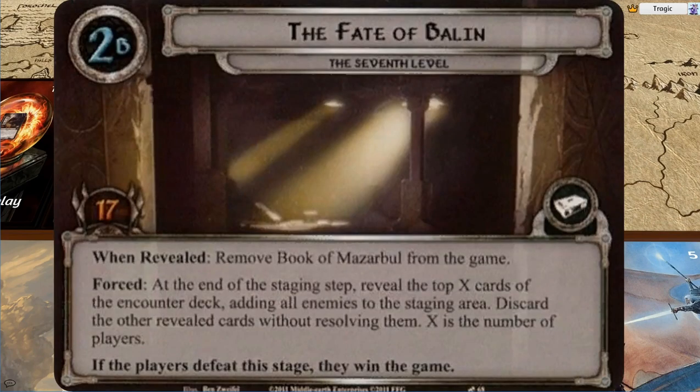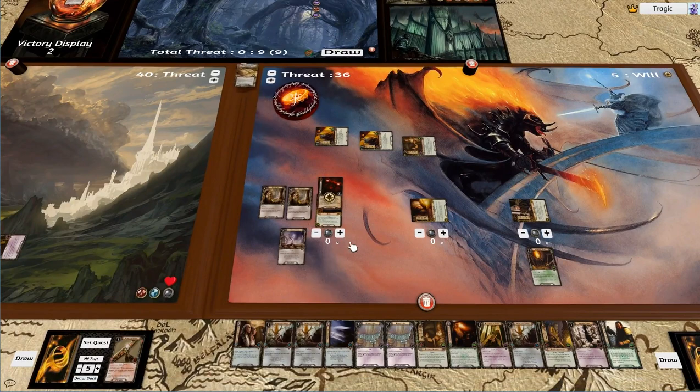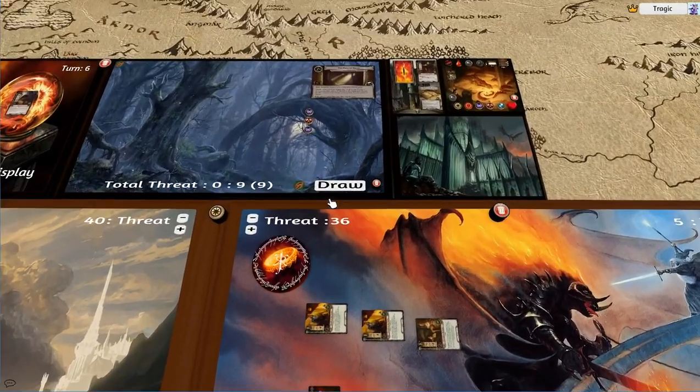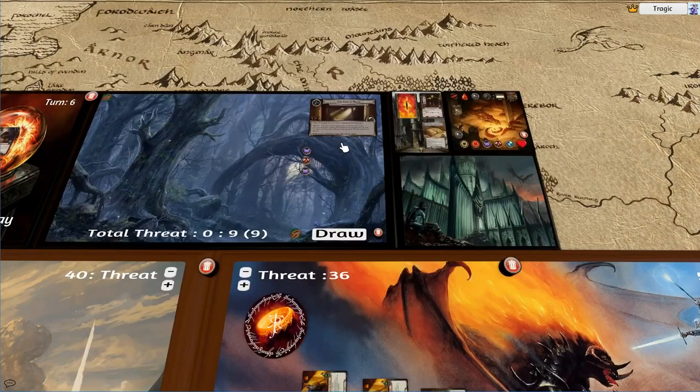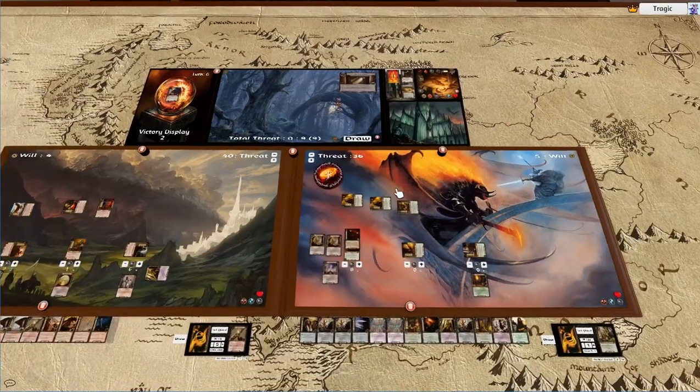Okay, when revealed, remove the book from the game. So we dump the book. That also gets rid of this 2 automatic will. At the end of the staging step, reveal top X cards from the encounter deck, adding all enemies to the staging area, discard all the other cards revealed without resolving them. Very, very important. So basically, you just draw 2 extra cards at the end of the staging step and discard anything that's not a creature, but you also don't resolve them, like even dooms and surges you don't do. So that's about that.